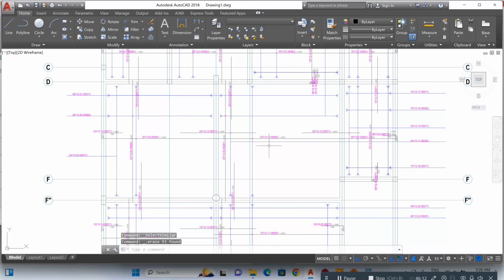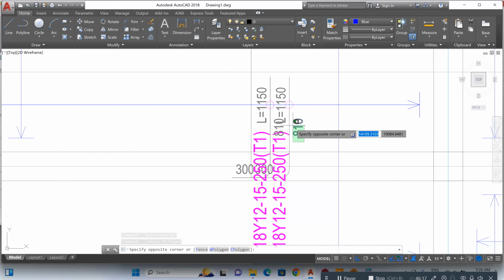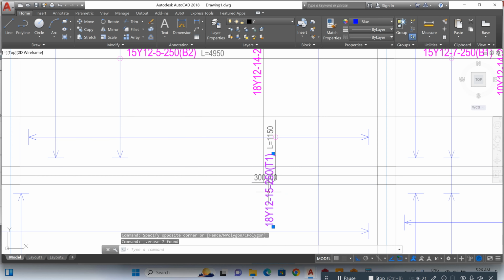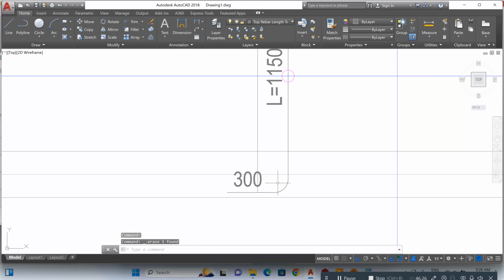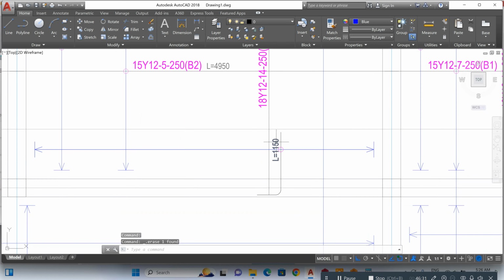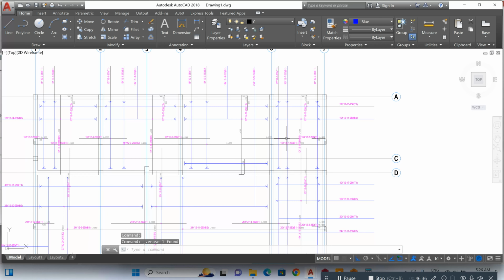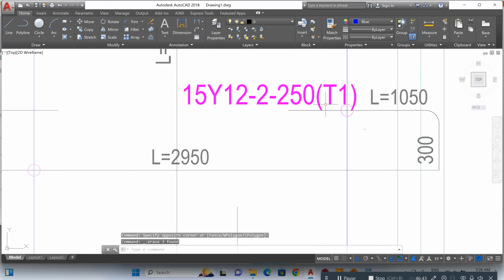Delete. What is this one supposed to be? So you don't need this. This one you delete there. But you leave the length of the reinforcement. You delete this. Delete this. Delete this.